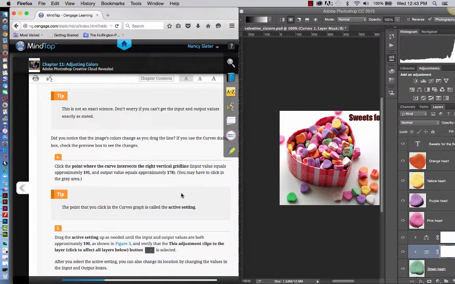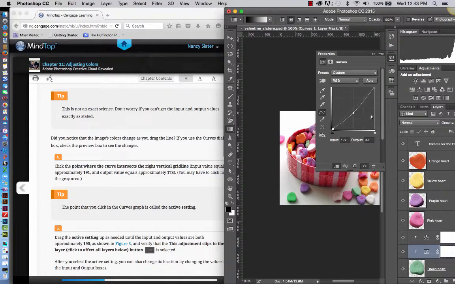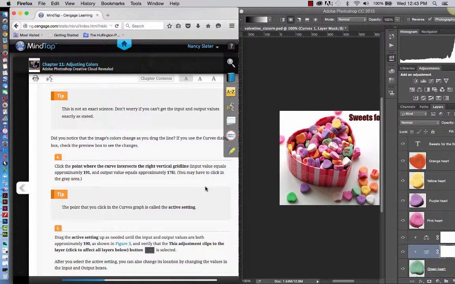Now we're going to click the point where the curve intersects the right vertical grid line. Input value equals approximately 191, and the output value approximately 178. You may have to click in the gray area.